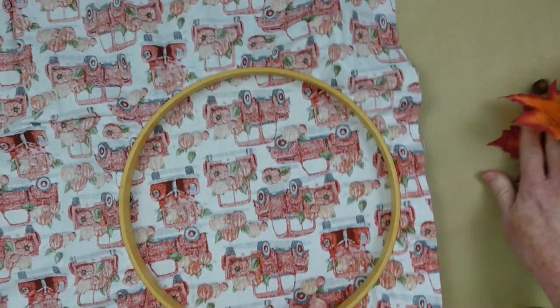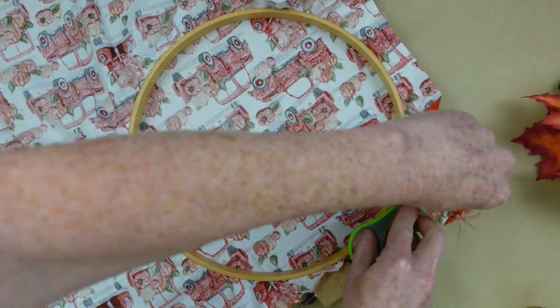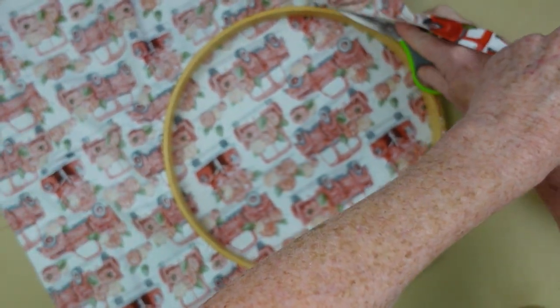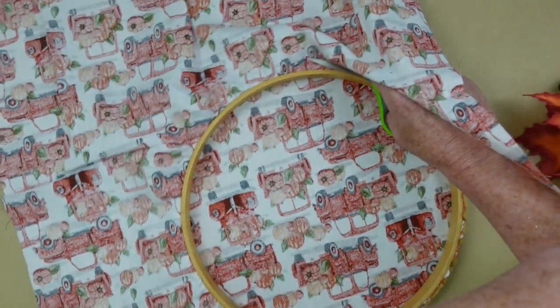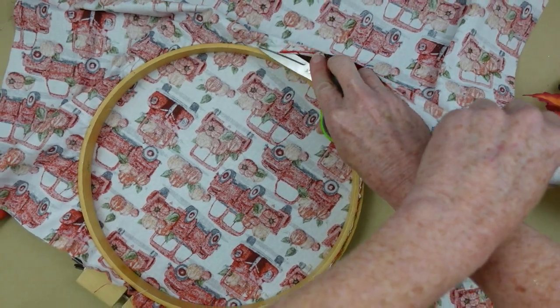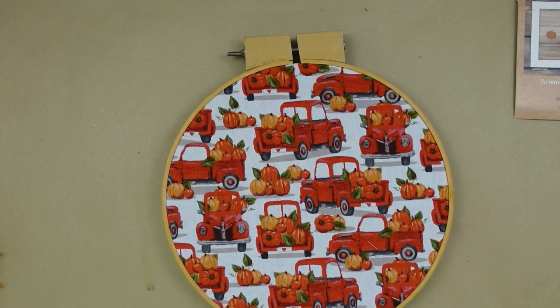And then once it is screwed down tightly, I'm going to take some very sharp scissors. I like to lay mine completely on their side against the frame so I get a nice close cut. And I'm just going to go all the way around and trim that fabric off. Using the corner of the fabric is going to allow us the opportunity to use this fabric for something else. We'll have plenty more left.